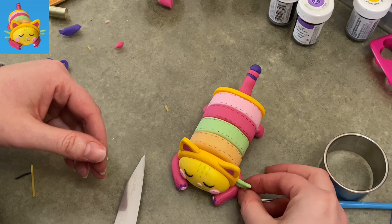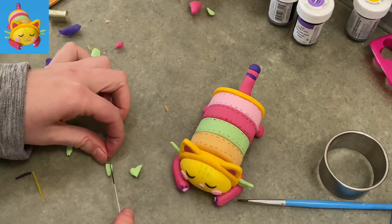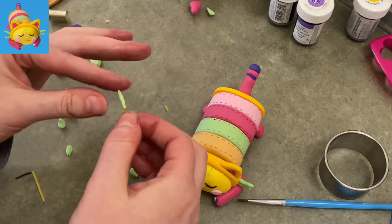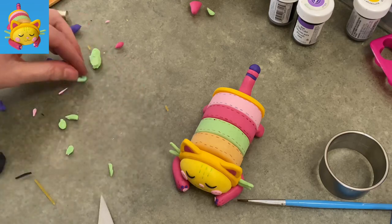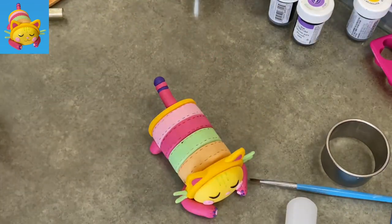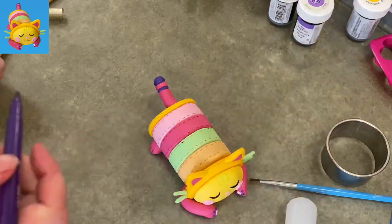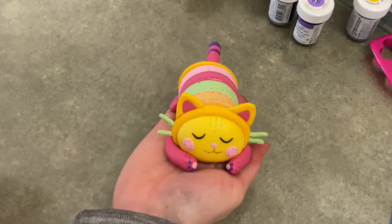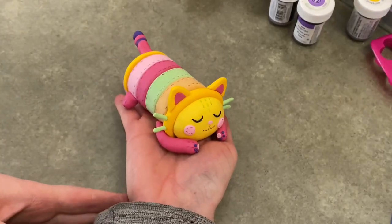The whiskers sit in the dark gold area, not on the yellow part of her face — they're pushed back, so be aware of where you locate them. I wrap green gum paste around the spaghetti stick, trim the extra, roll it smooth, and insert it. If you try to force them in without making pilot holes first, you'll smush everything. Make the pilot holes first! A couple more toes on the back feet, and there you go — there's Pillow Cat!